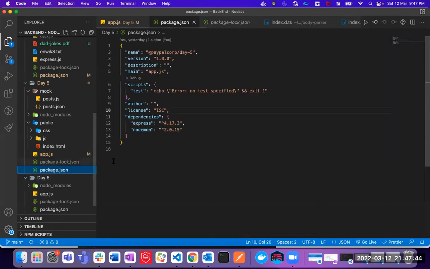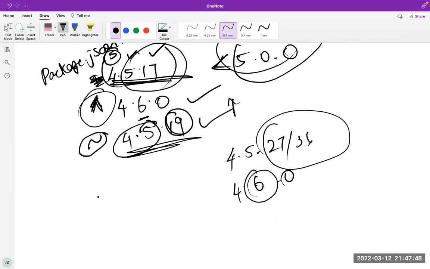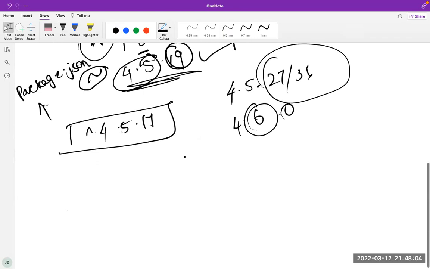So let's go to package-lock.json. As I said, let us say you gave version 4.5.17 in your package.json. You have installed the same version and you are working on it, and you have deployed it on GitHub.